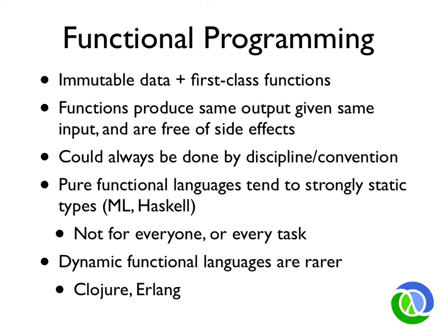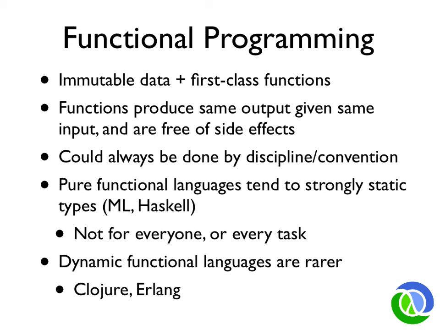There are a couple of flavors of functional languages. There's some that are very strongly statically typed. They have very intricate type systems, in particular Haskell. They're not for everybody. Some people love it. I think if you're mathematically oriented and your programs are like calculations, there's a tremendous fit in a language like Haskell. If your program has to talk to a database and the screen and the web and all this other stuff, I don't know that that's as good a fit. I mean, people do web programming in Haskell, but I don't see it. In addition, I think there are expressivity problems to type systems until they become omniscient, which is not going to be anytime soon.